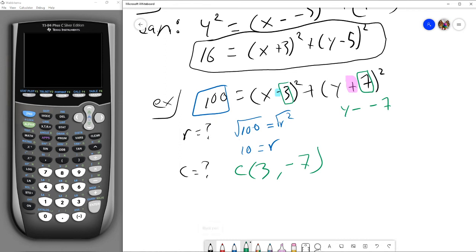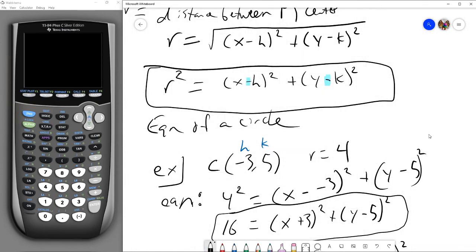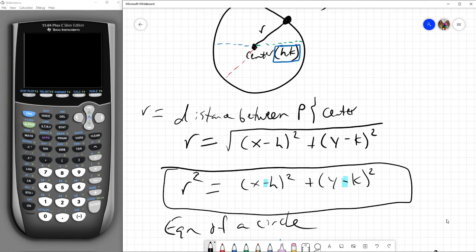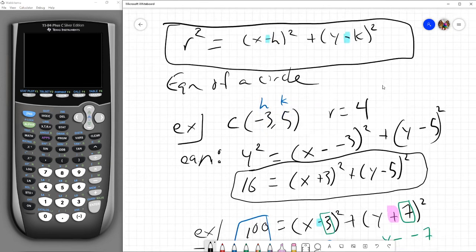So if I give a general equation, I can look at it and say what is the radius and what is the center, just by looking at those quantities there, and that box in green and blue. Alright, so that is looking at in general what our circle is. There's really not too much to it.